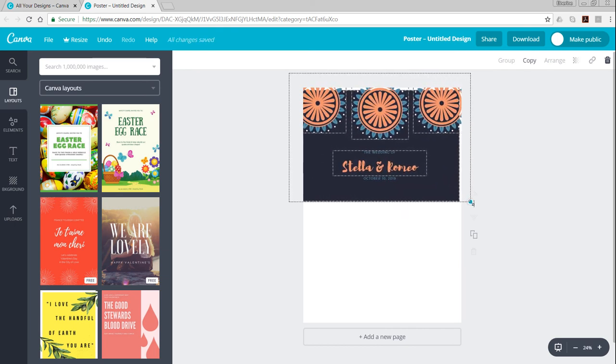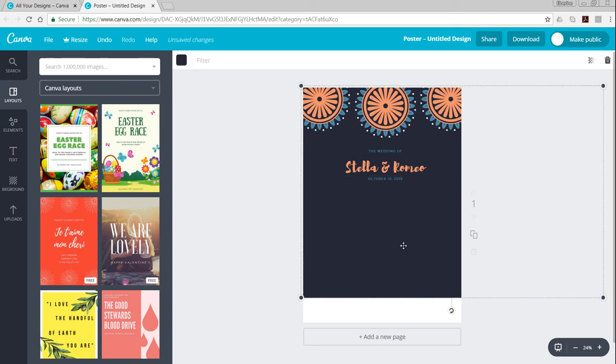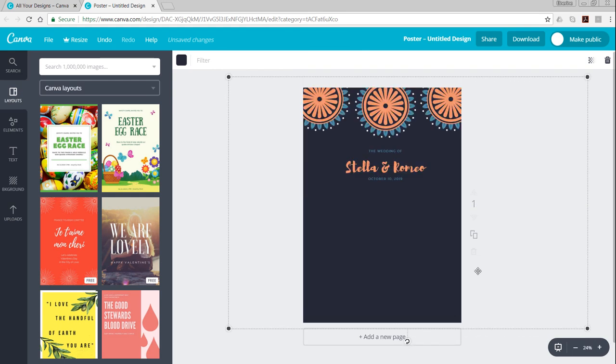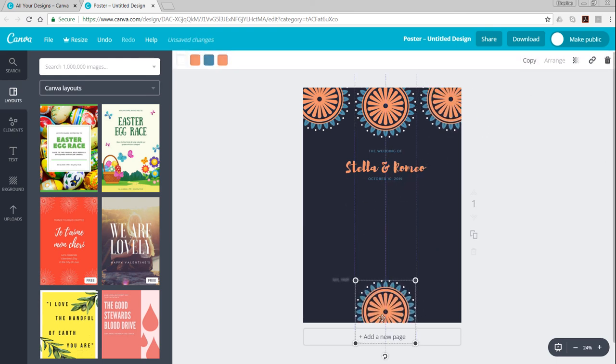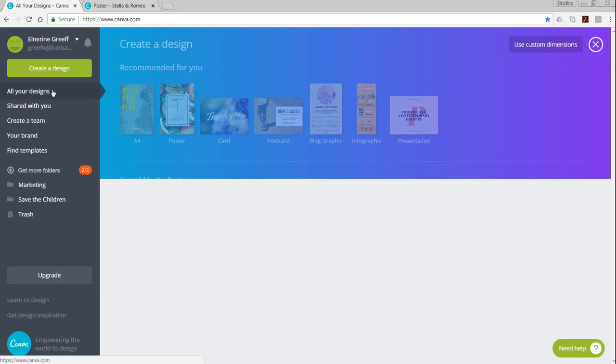While all of the other elements are still selected, go ahead and resize them so that they fit into the new design dimensions. You might also have to adjust some of the elements individually. Just click anywhere on the page to deselect and then reselect the individual element that you want to adjust. Easy as that.